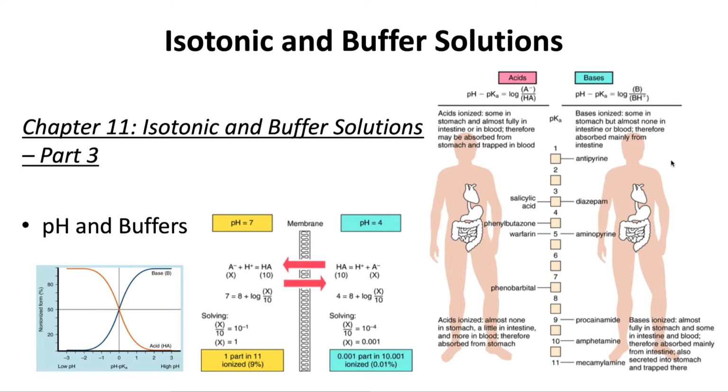And let's start in the middle image on this slide. On the right-hand side in the middle, we see the membrane, and we're looking at the ability of a drug, and this was maybe a good example of a drug like aspirin, where aspirin is a weak acid. When you put a weak acid into the stomach, shown there in the green with a pH of 4, so pH of 4 is a relatively low pH compared to neutral, which is 7.